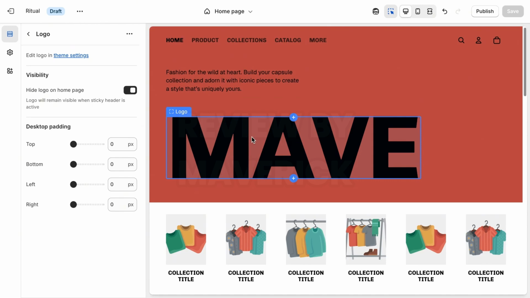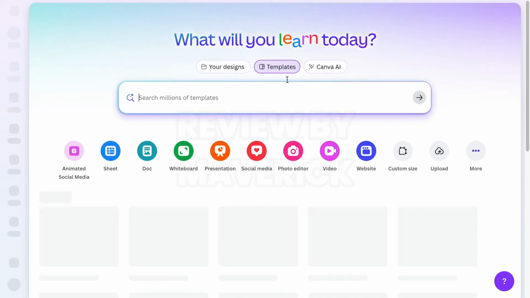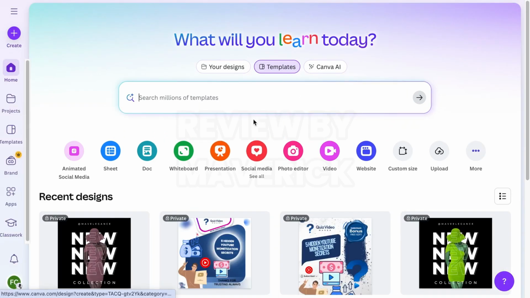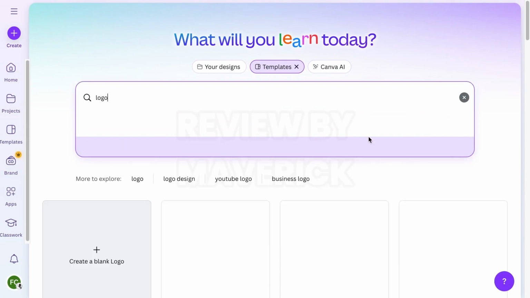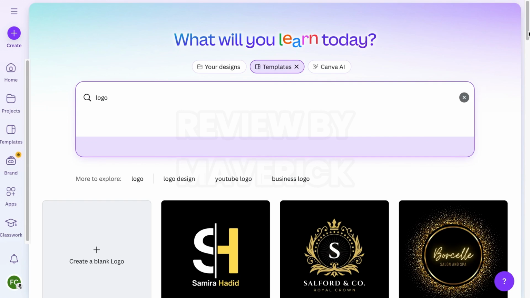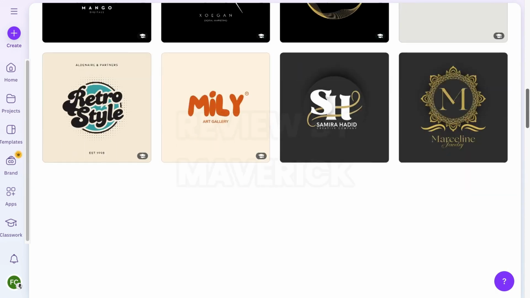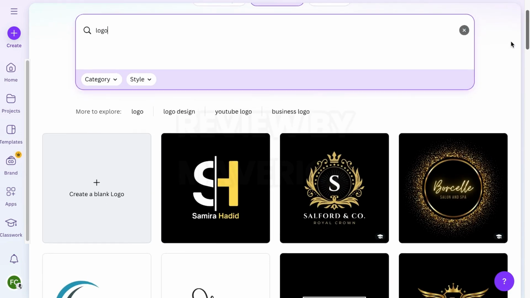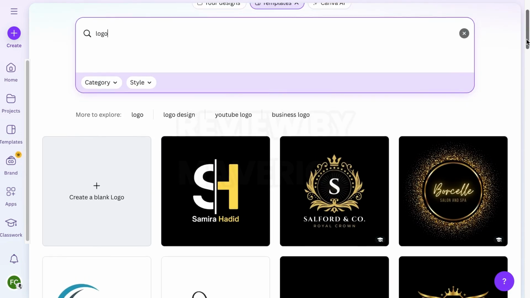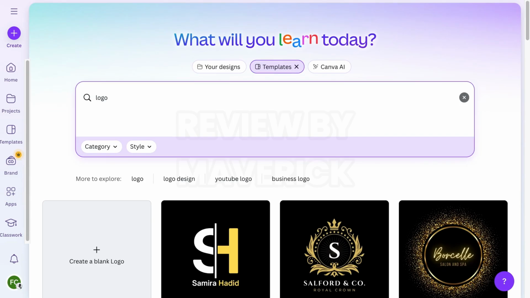You can also use Canva. Canva is also a nice tool you can use to get a logo. If you just search for logo, you're going to see a whole lot of logos right there on Canva. You can edit all these logos to your own taste. These are templates that you can just change to your brand. So these things are easy to create. You don't need to spend a whole lot of money to create a logo. So that is about that.